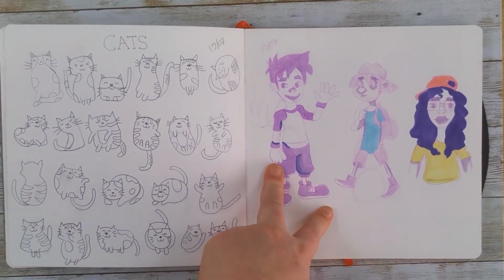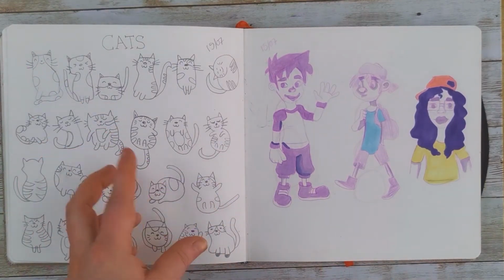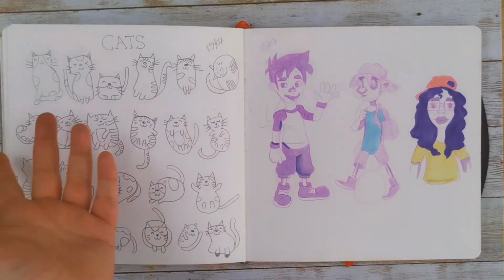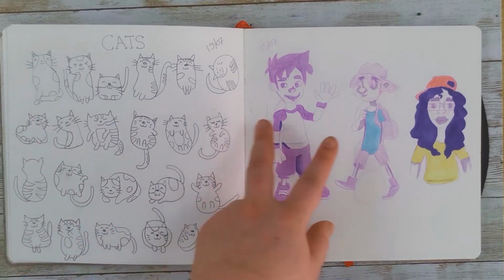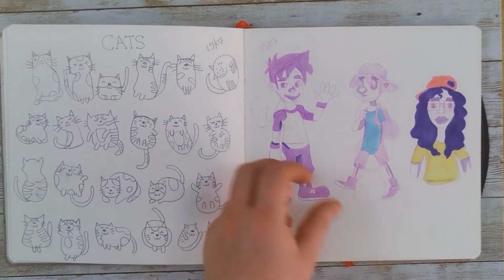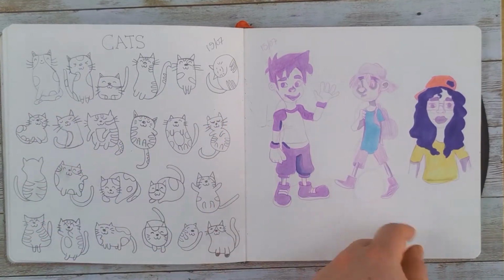And then I started practicing from Pinterest again, just to get used to the body shapes again, but this is a different body shape from this body shape. And obviously everybody can have different body shapes, which is fine, but this looks like two completely different styles. I really like this one a lot more, the thinner versions. I don't like chunky monkeys. I mean, chunky's cute, but I prefer the long, lanky people.